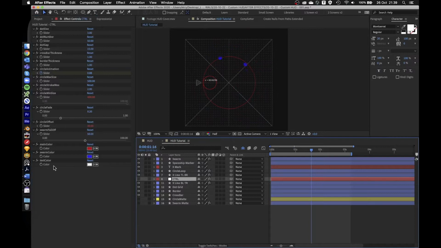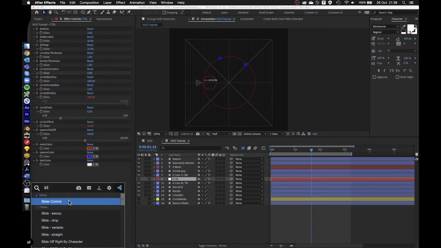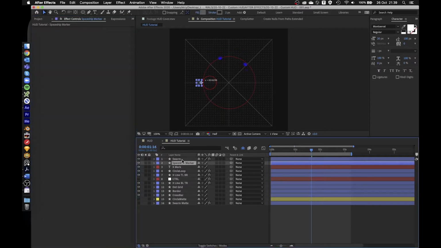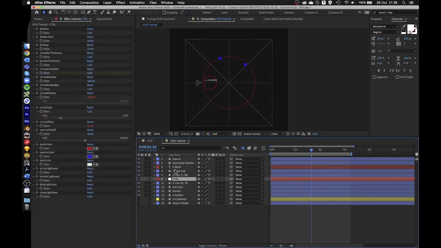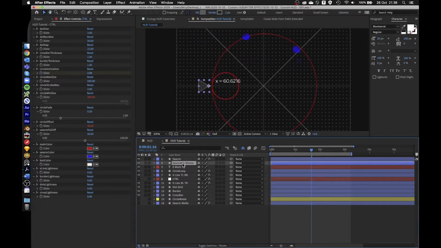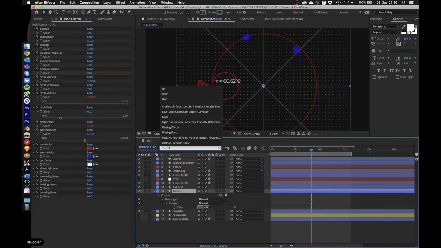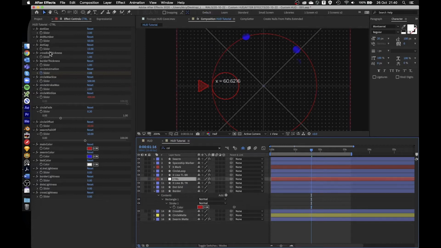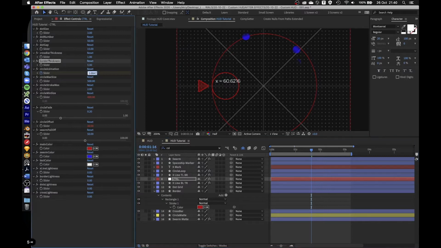Let's create a couple more controls. So let's see. Slide them. And oh yeah, the spaceship marker. This guy. Actually, I'm gonna link it to be the same color as the circles themselves. So if I just grab it and link it to this color, it will be exactly the same. And let me just increase the border thickness to like 5. There you go, so you can see.